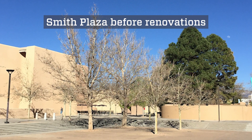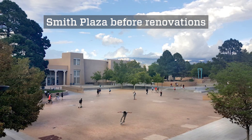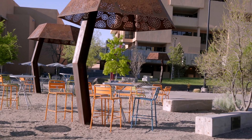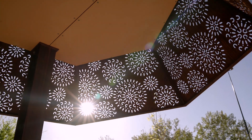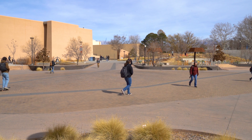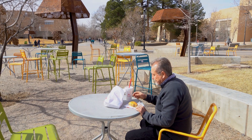The previous Smith Plaza was great for hosting large events — you could put up a big tent and have a large gathering — but it didn't really accommodate people on a day-to-day basis: small groups that just wanted to do people-watching, meet a friend, or study outside. What we tried to create with the new Smith Plaza were spaces where you would actually feel comfortable on a human scale, get some relief from the elements, and activate this space with people all the time. In fact, it's been very successful — even on weekends, people from the community have really taken over this space and have a love for it.